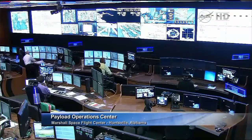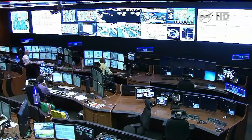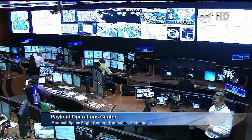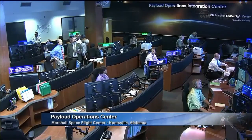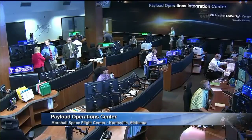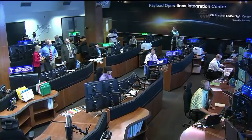The first upgrades to the control room since it was established were completed on June 11th. This renovated room features a video wall that you can see across the top of our frame there. That expands the ability for the flight controllers to share information like live video and diagrams, photographs of their experiments, or displays on experiment power usage or data acquisition. That wall also allows data to be shared by the full team and has the capability to show multiple data and video views related to one or more experiments at the same time.